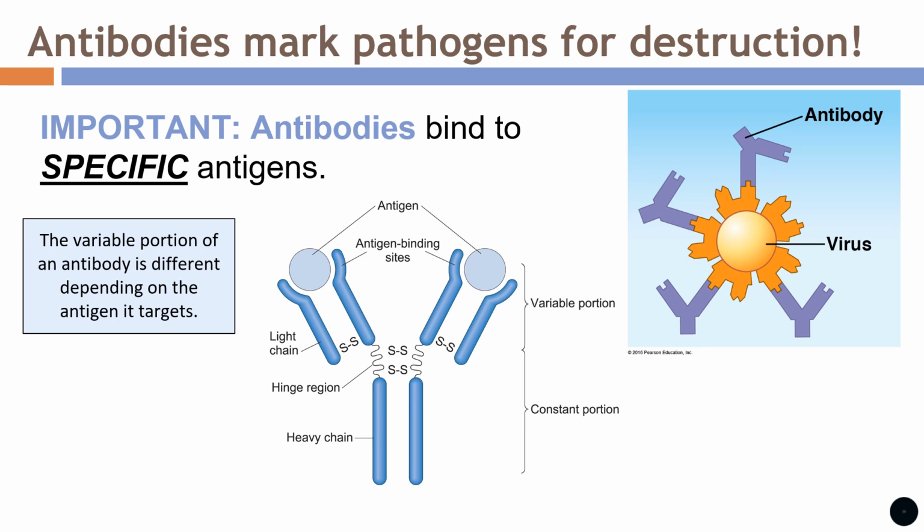So essentially they act like little flags. Like when you used to go to Casa Bonita and you'd put up your flag saying, I want more food or I want more chips or whatever, antibodies do that job for the cells. So when an antibody is attached to a cell, that puts a little flag on it to say, hey, this is a pathogen, this is an invading cell, we don't want this here, somebody come take care of that.